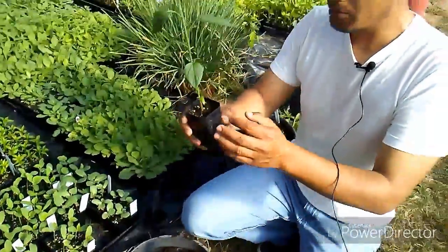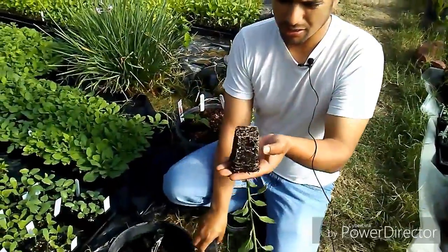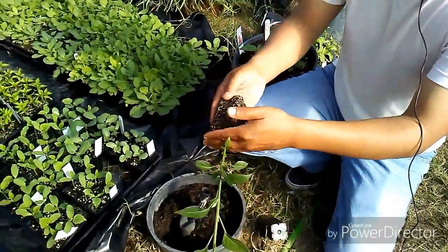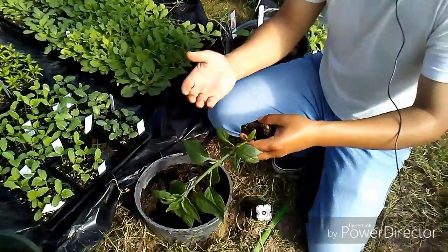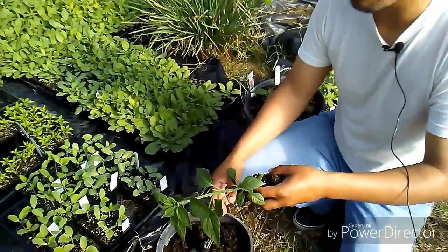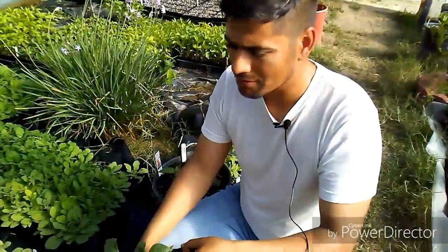So what we'll do is flip this upside down and push the sides of the container, and there you go. Look at those roots, beautiful roots, and they're just starting to come out. I don't like to let my plants get all rooted and compact, root-bound. Some people say root-bound is a different definition. I'll leave that to the experts. I just grow my plants and I enjoy growing them. I don't get too much into detail or arguments like that, whether it is or is not. I just love gardening, and I grow my tomatoes and my peppers.